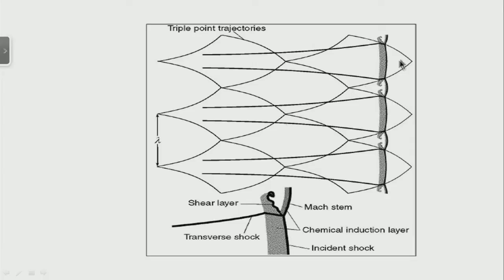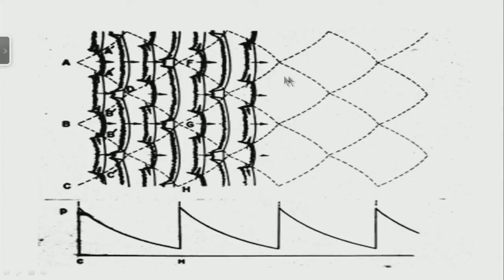At this point, a new Mach stem shock is created, and therefore, the picture of a detonation being a regular sort of one dimensional constant velocity front which moves does not seem to be true. In fact, what we have is within each cell of this detonation, we said we form these cells of detonation, and these cells are trajectories of the triple point, and therefore, within each cell of a detonation, I have the lead shock, which is a Mach stem shock with which a cell is being formed. This continually decays, and when initially I have a Mach stem shock which is very strong, behind it chemical reactions occur rapidly because the induction time at high temperature is very small.